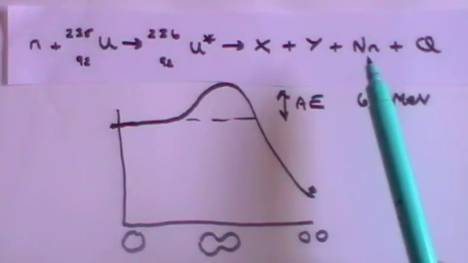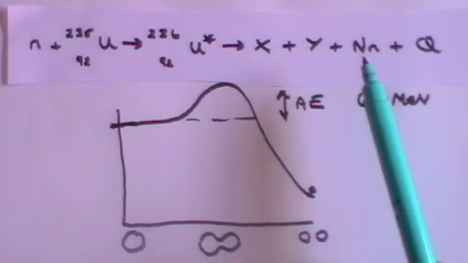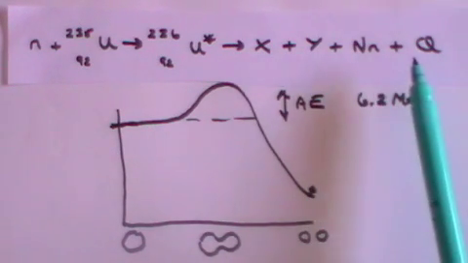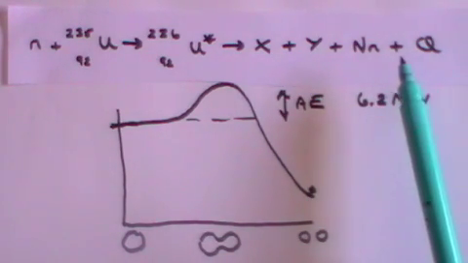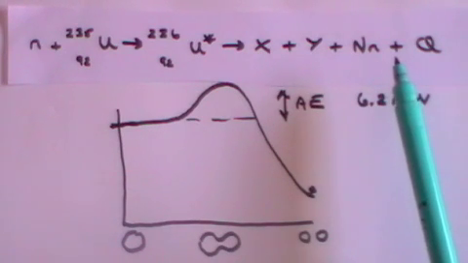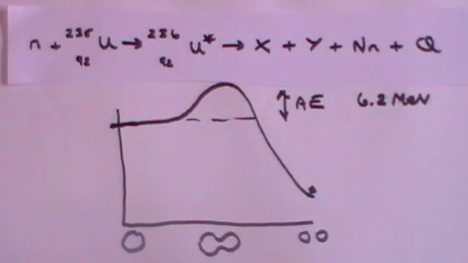So most of the energy gets carried off by the neutrons, and that kinetic energy can produce heat, which is another form of energy. That's the energy here, and that can produce steam, and that can drive a turbine, that can turn a generator, that can produce electricity. So that's the principle.